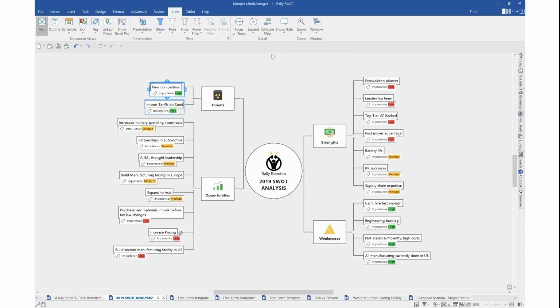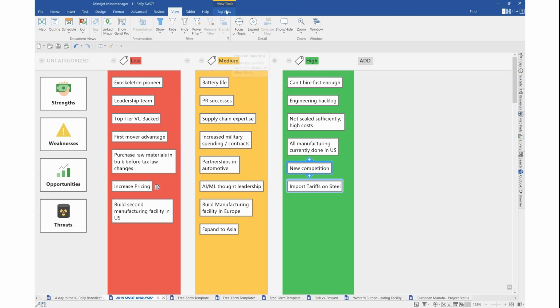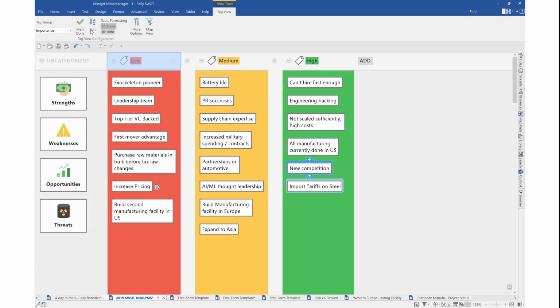Now, if we jump back into the map view, you can see here that everything now is tagged appropriately based on that tag view. If we go back in the tag view, just want to quickly highlight that for each of these views we have a contextual ribbon and menu that comes up with additional commands. So you can come in here and sort things differently, you can mark things complete, or drive down into greater options as well. Within the diagram, I think I mentioned it, but if I didn't, you can also resort and reorganize any of this information.